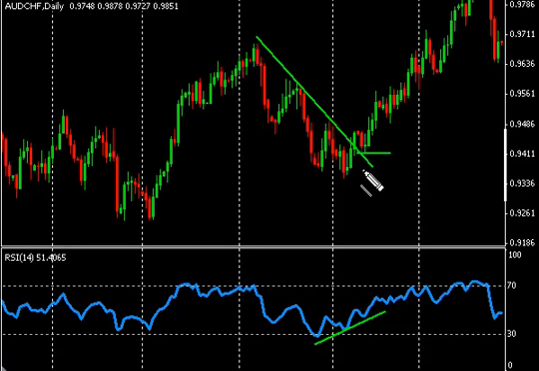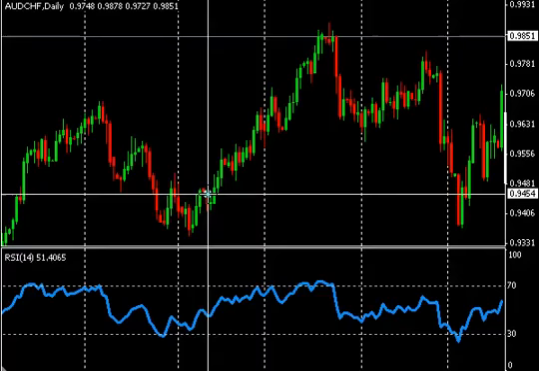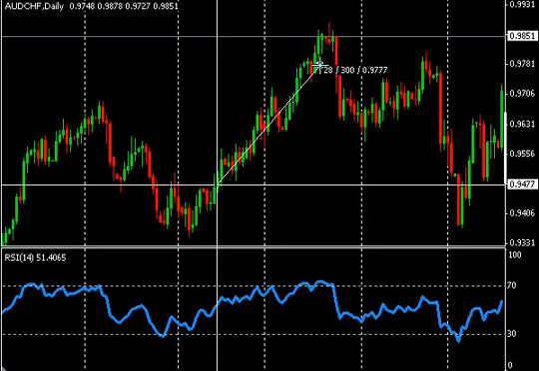Here's a great indication that we have found support. We have come back down, we found support again, and we're moving in an upward direction, and this is a good time to get into this currency pair, all the way until we drop down below the 70, which is down here. If we're managing our stop losses, we would actually have a bigger profit up here. So let's look at that one. Here we were to get in, manage our stop losses, and somewhere be taken out here at the worst case scenario at 258 pips of profit.